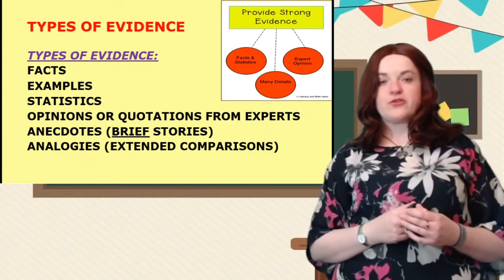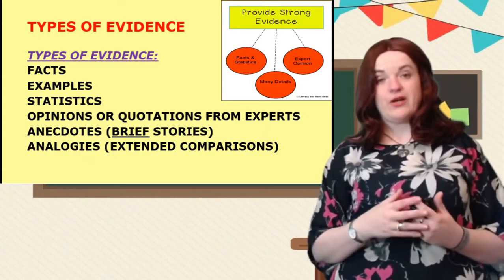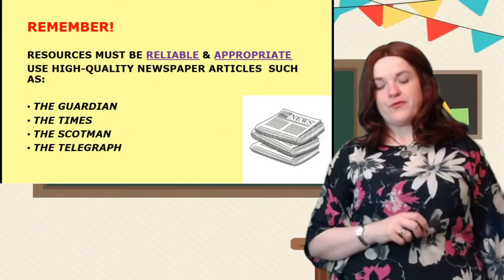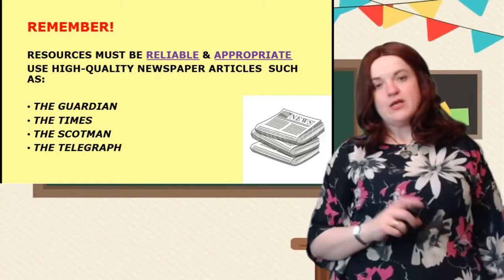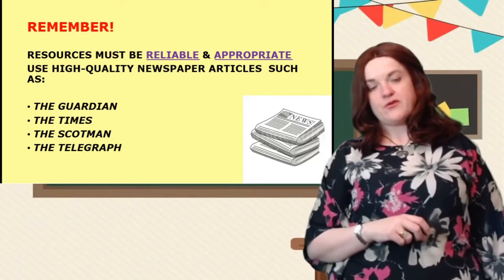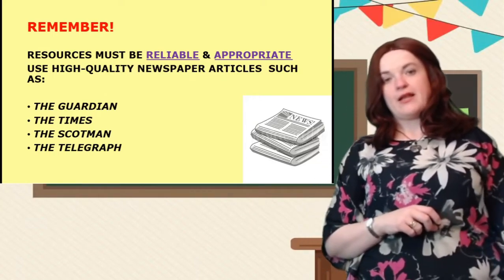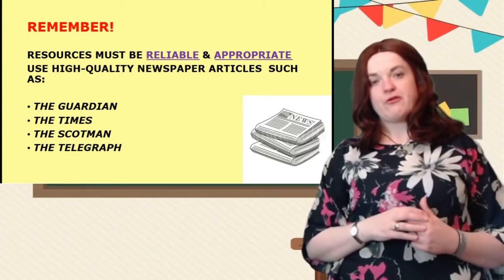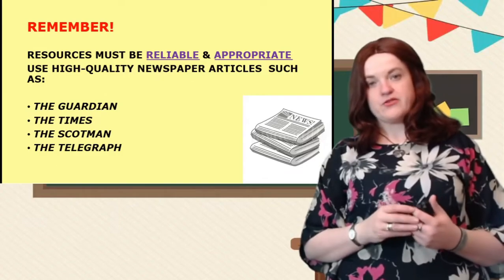And you may also include an analogy, so that's where you're basically comparing a couple of things and then you might expand on that later on. So just a little pointer, we've said this already in the other video about planning your essay and choosing the topic, but your newspaper articles must be reliable and appropriate and trustworthy.